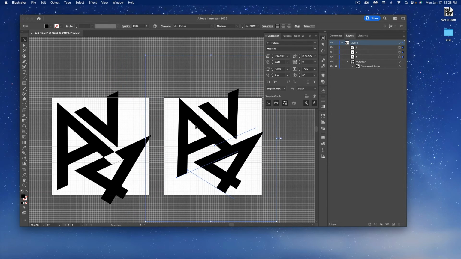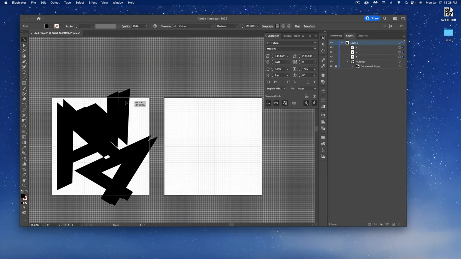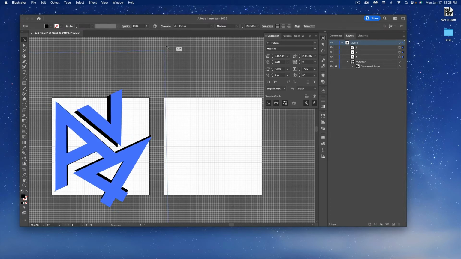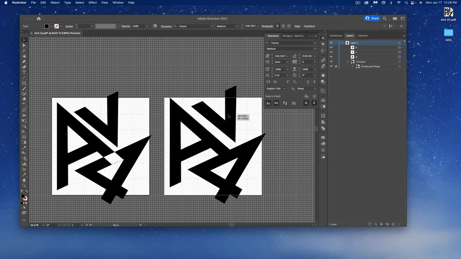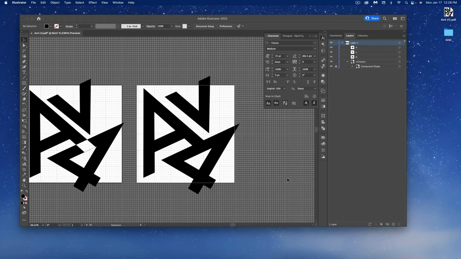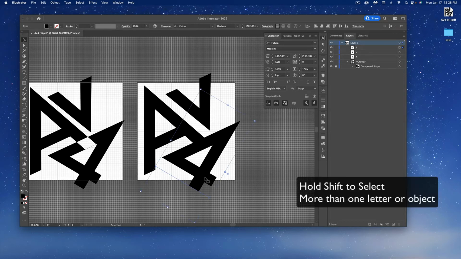Now you can see here that this layer over here on the left side is locked, so I can actually precisely line them up if I really wanted to. For the case of this, I'm doing the best I can, and it's not really necessary. Notice that that angle is a little off. There we go. Perfect. And that's my approximate version of the one we see on our left side. So once we're done with that, what I'd like for us to do is explore this exclude or the Pathfinder tool. And we're going to grab our 4 and our A.